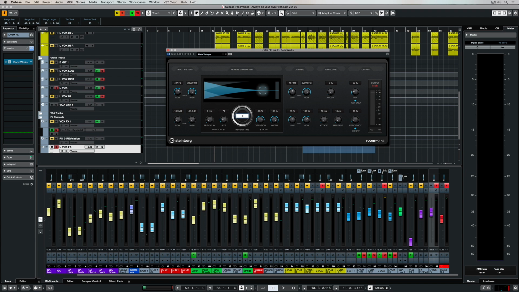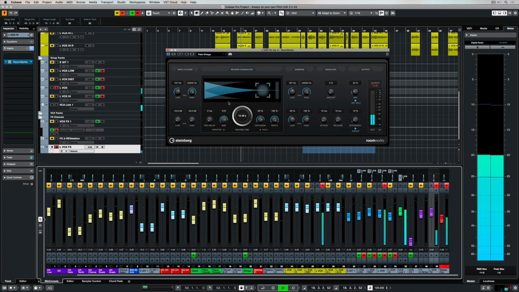Now, reverbs can often be too bright or too muddy or murky, so a really important thing is to be able to filter out high frequencies and low frequencies to ensure that you can get the sound that you're after. For instance, if I wanted a really hi-fi type of reverb sound, a bright sound, I'd just filter all the low end out and, of course, leave the high end in there.